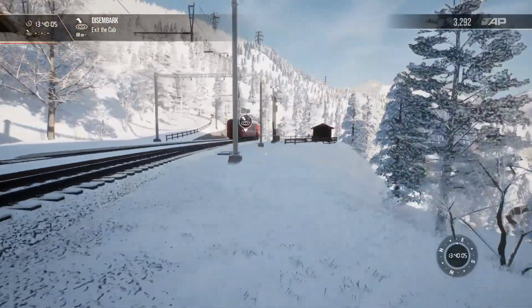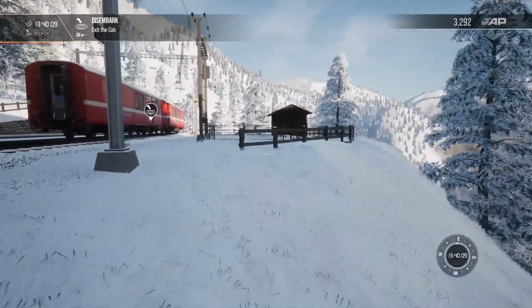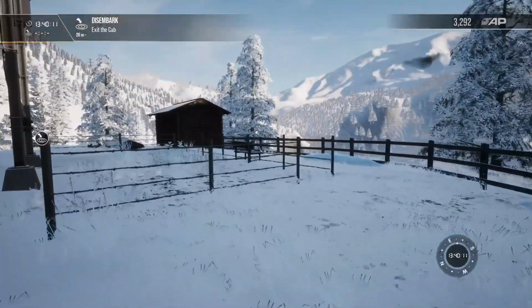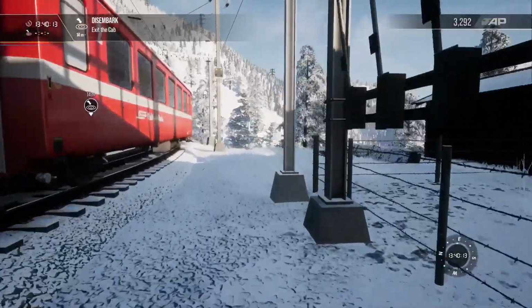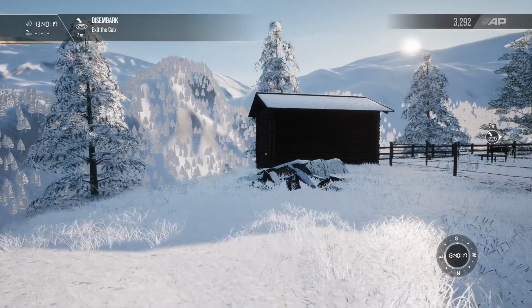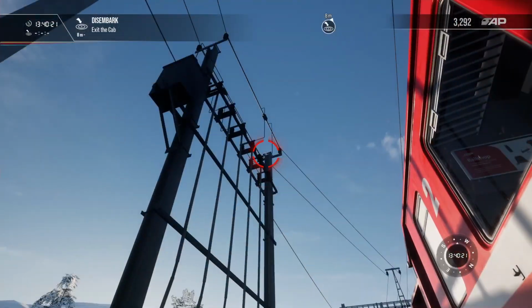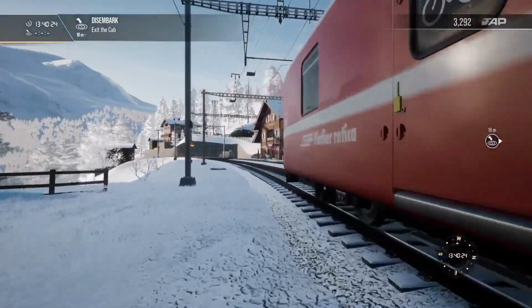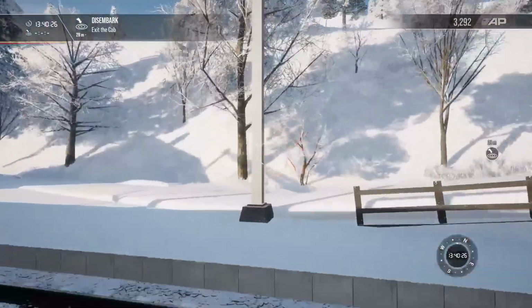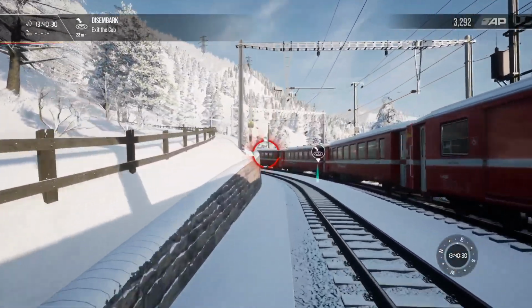So you can't cross over. No. How far can we go down? Can we walk over here? Nah, it won't allow us in there either. Oh, that's a shame. And I bet we can't even walk up here, can we? No. Okay. Well, there you go.